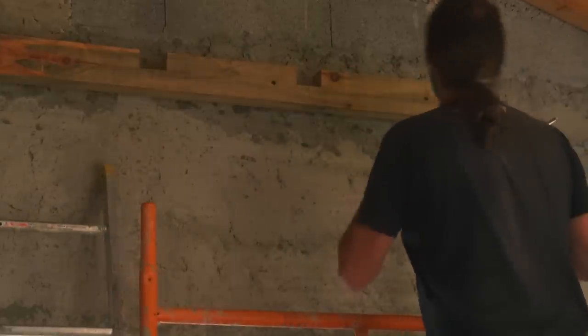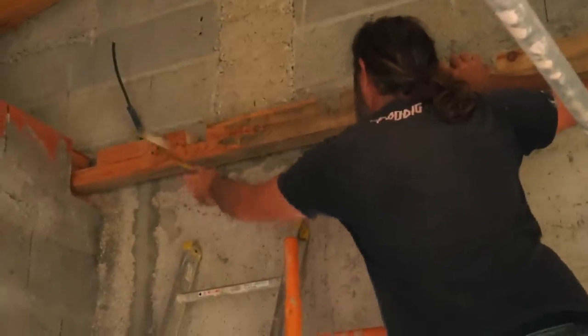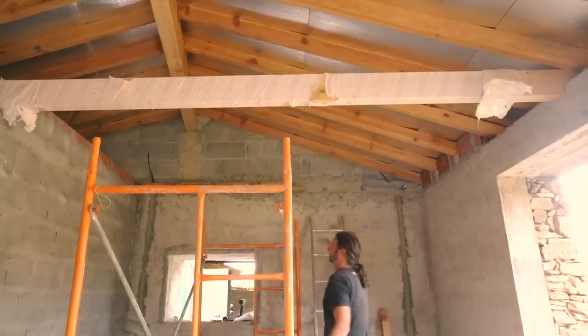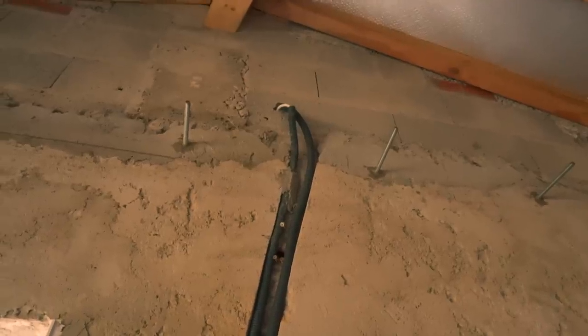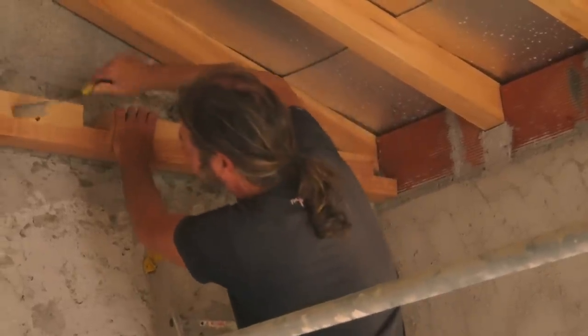Something that I was almost sure I filmed was the planning on the wall plates. The wall plates are 10 by 7 centimeters and have been notched for the joists to slot in, which then will slot onto the main beam. Then rebar has been added onto the walls directly, about 40 centimeters apart from each other, and glued with bonding compound.